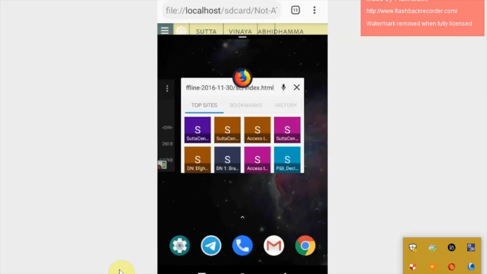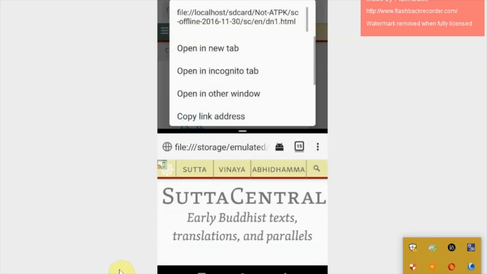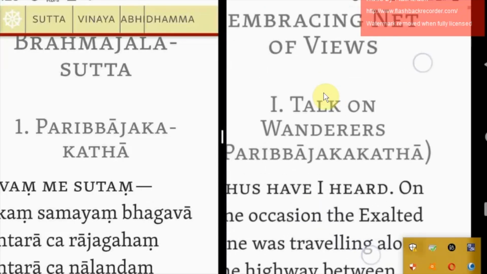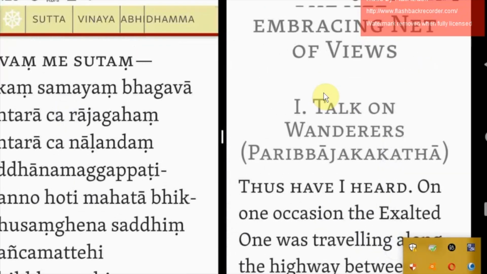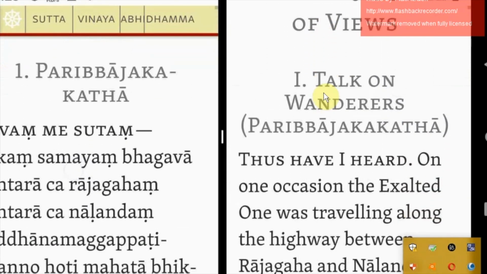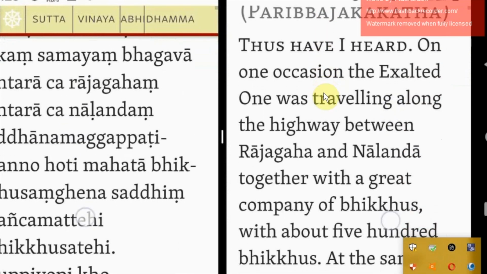So let's start the split screen, and then I long press the English, and then I can choose this option, open in other window, which will directly open another Chrome app in the other split screen window. And then if I hold my phone horizontally, that will be a bit better for reading side by side. You can even use 2 fingers on both sides to move the Pali and the English in parallel.